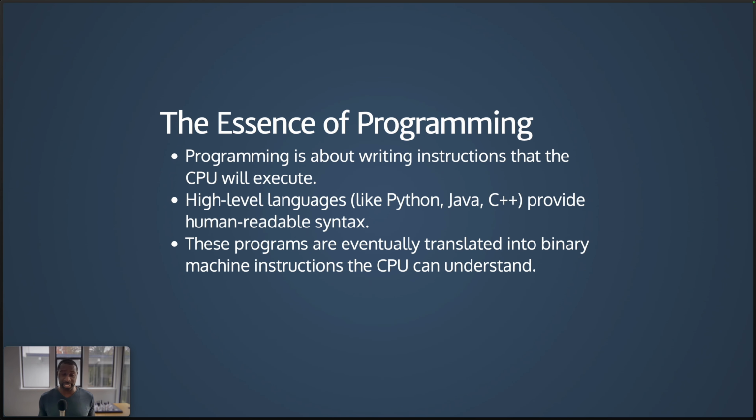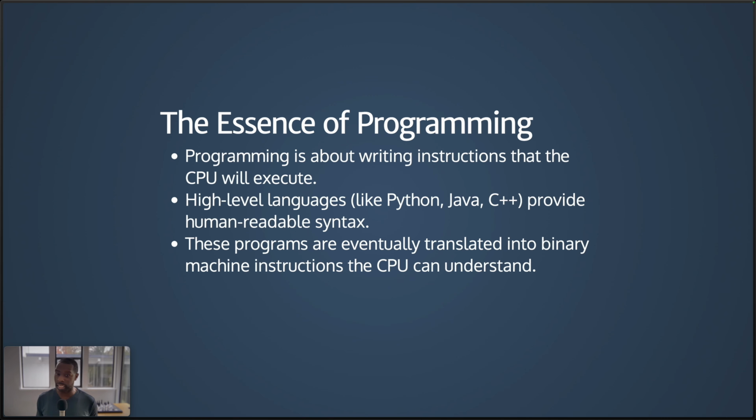So again, this is the essence of programming. Programming is about writing instructions that the CPU will execute. From punch cards to assembly language to the high level programming languages that we have today, they all do one thing. They are different ways in which we submit instructions to the computer for the CPU to execute.